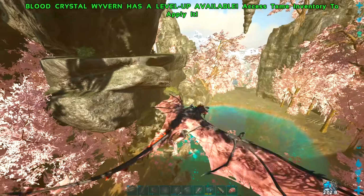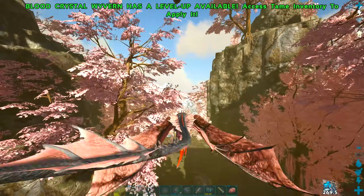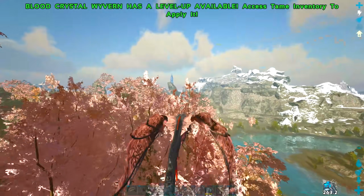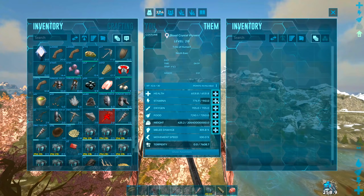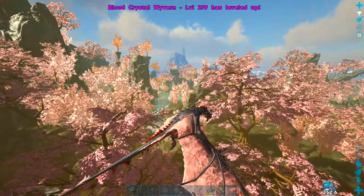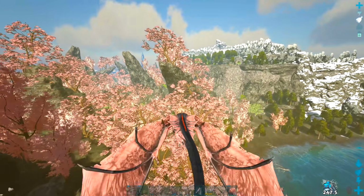But I want to get Palovia, Parasaur, and well, loads of drops as well, and an Arthroplura. So I think I've spawned in the best place to do so. Parasaur, Palovia should be no problem. Arthroplura over there. Hopefully I'll get some drops as well. Now, if I die with this wire bin, it could be a bit of an issue. Oh, what is it? Only got one level in. I literally have kept this in a box hidden. I thought it'd have more XP than that. Maybe the XP's not as boosted as I'd hoped.